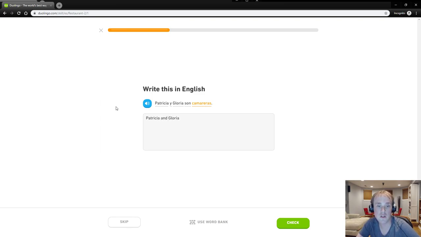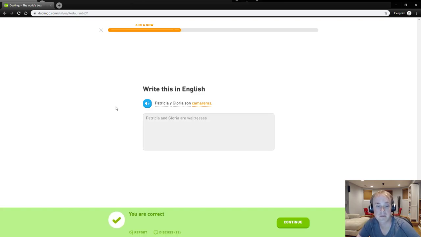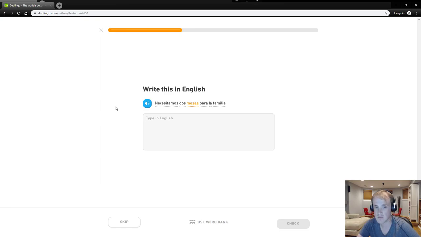Patricia y Gloria son camareros. Are waitresses. Necesitamos dos mesas para la familia. We need two plates for the, is it plates? Mesas. Tables. I don't know. Don't ask. For the family.